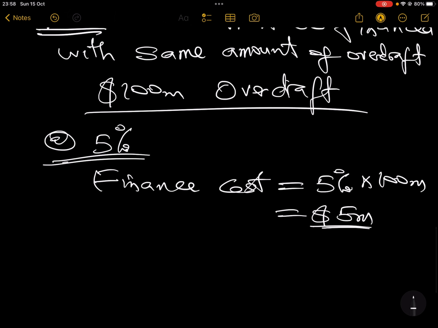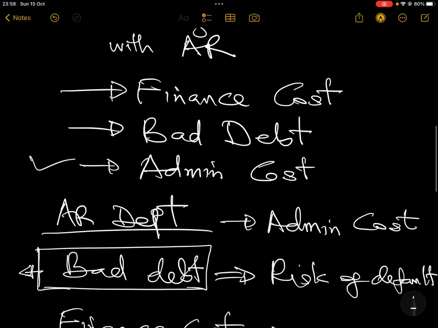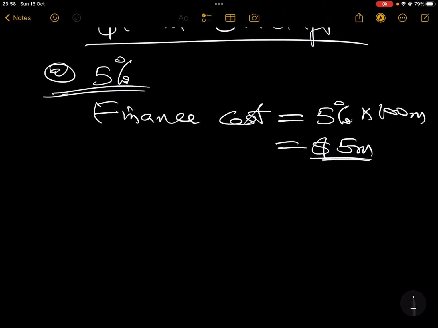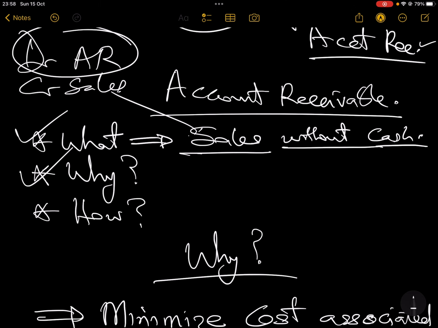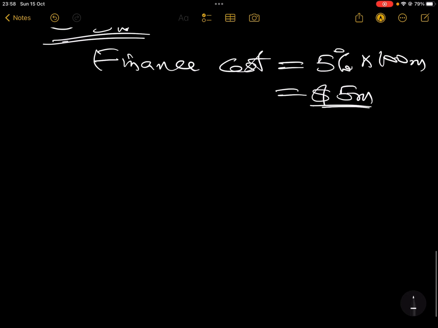And when we start doing more questions, which I will use one video to do, you will see how all of these costs will play a role in what we're doing, because you must be able to calculate each of these costs for you to be able to decide how best the company should manage its account receivable. But don't forget where we're coming from. We said we're going to look at account receivable in 3 categories. What is account receivable? Why do we need to manage account receivable? And how do we manage account receivable? And that is where we're going now. How do we manage account receivable?